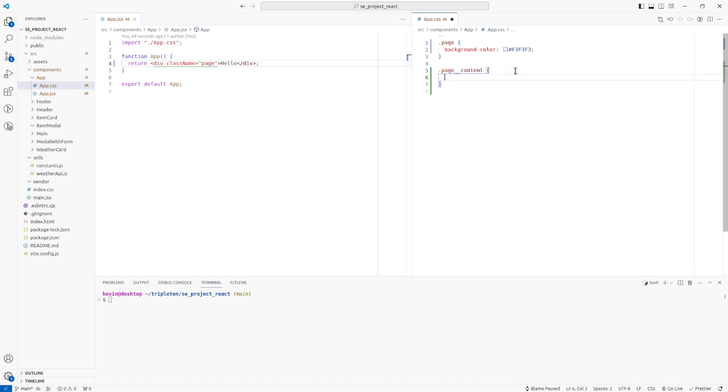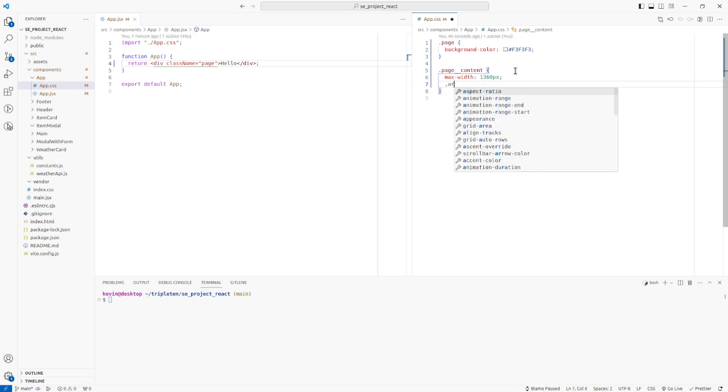And this one would restrict the width of all the elements in it. In this case, the width is rather wider. It's 1360. You can check that in the Figma. And also center the page content inside the page.